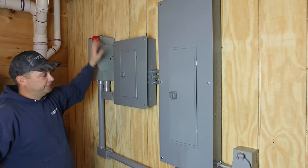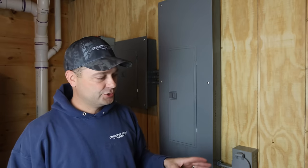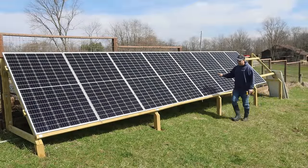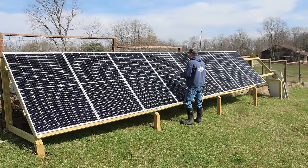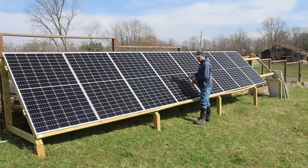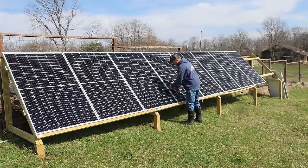Right now, we are on the grid for this panel. Before we switch it over to solar, I need to go fix our solar panels. We've got too many solar panels together — we actually have too much voltage for the EcoFlows, so we're going to rearrange that a little bit and get it down to a good operating voltage. Originally, I had two sets of four in an array, and that ended up being too much voltage, so I could only run three of these panels. I'm going to take this fourth panel out in each set and replace it with a 200-watt panel. These are 315-watt panels — replacing with a smaller panel will be imbalanced, but it's still going to be more power than three panels.